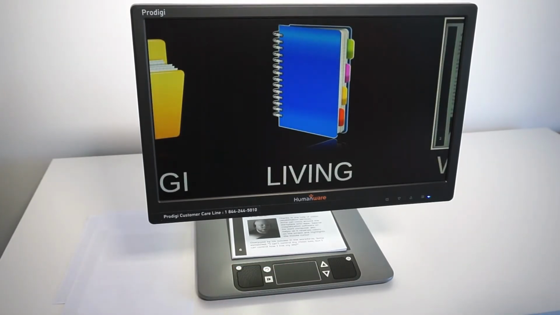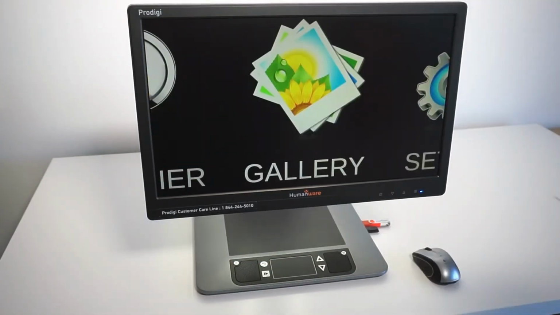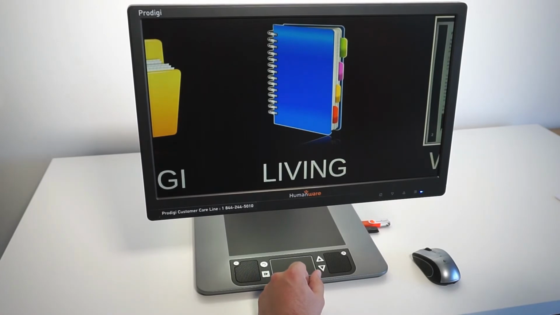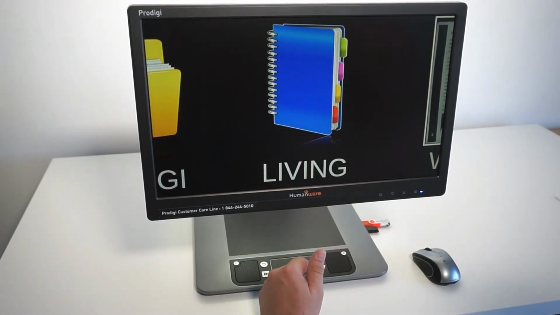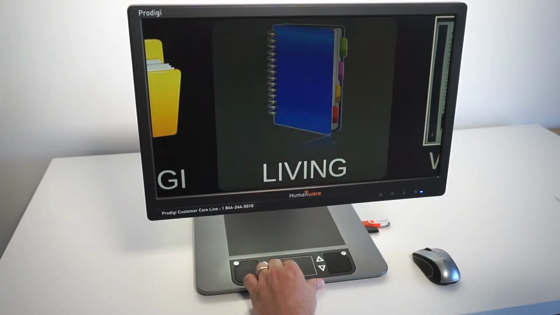In Prodigy, all saved documents are in your gallery, and if I single tap on gallery, the last document I've captured will show in the center of the screen. On the right side of the carousel, I will find my previous documents. This one's a single page, and the blue ones are identified as multi-capture documents. I also have categories that I've created on the left side of the carousel.